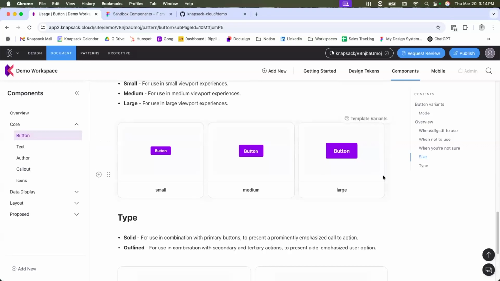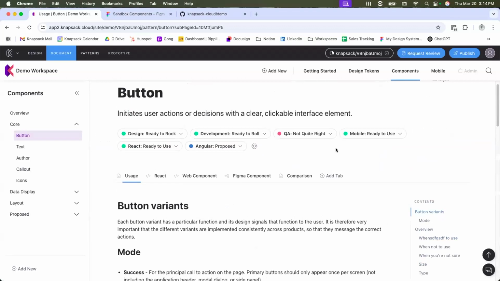That size extra large button is going to be showing up here in our documentation as Knapsack consumes it, as a new iteration or new variation of this button template, right? So it saves teams a ton of time, and they can know that the thing that they're looking at in the documentation is actually the thing that teams or users will touch within product itself.